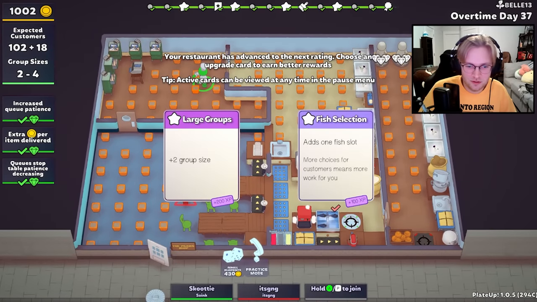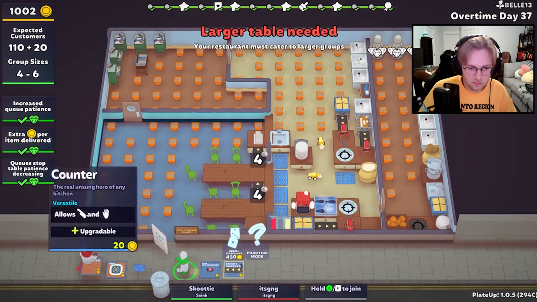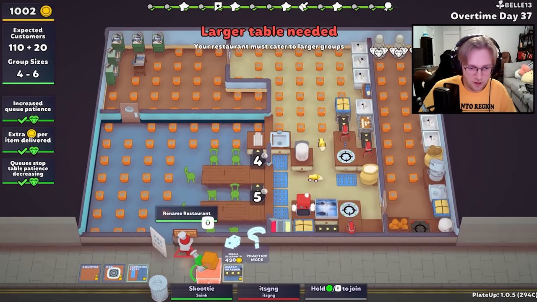They're tired of being given flowers. Plus two group size. Oh my god, this is terrible. Two group size, yeah. Yeah, no, that's good. Four to six now. Yeah. Wait, then we need bigger tables. That's fantastic. How is this fantastic for us? We need to hit two tables here. I mean, no, we just get rid of the conveyors. Huh? Right?